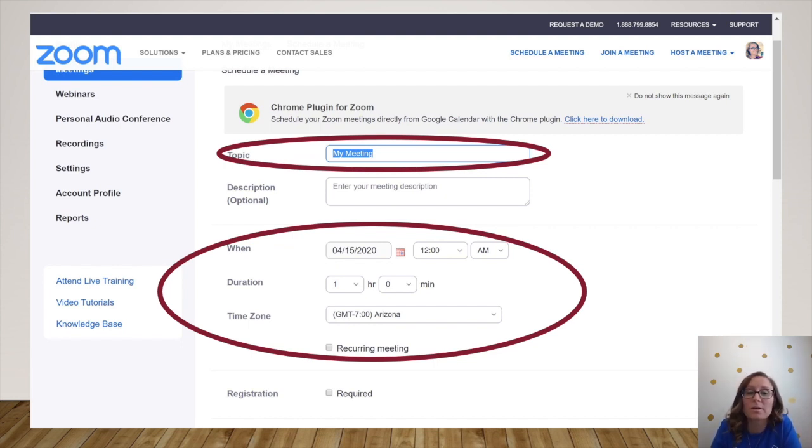And then you want to make sure you are particular about the day. It's going to auto generate for the day that you are on right now. Yesterday, the 15th, was when I took a screenshot of this, and that's what it automatically generated. And then you pick your time, and obviously AM or PM, make sure you get that right.